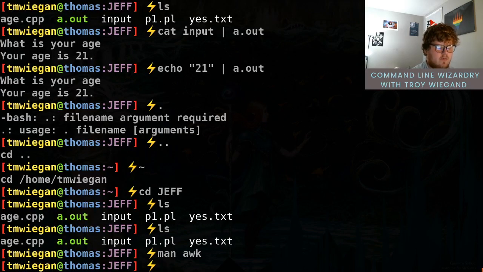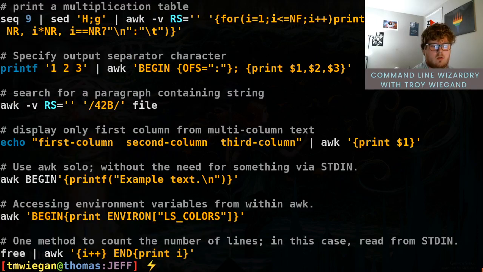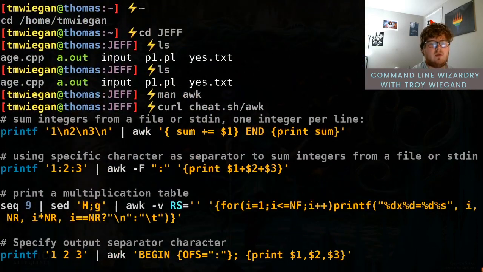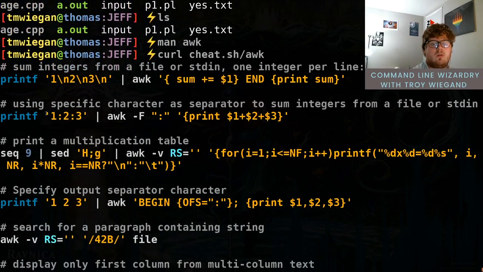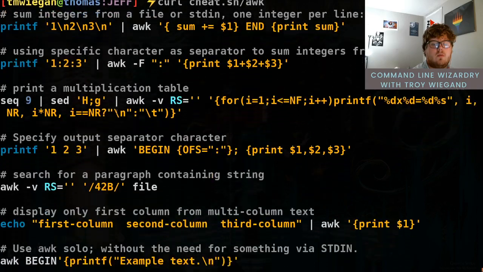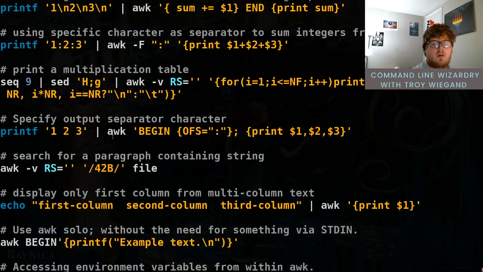but I'm going to see if we can't cheat sheet the answer for what we want. Oh, perfect. I'm getting colors now. I don't know why awk has colors, but other ones don't. Okay. So, using specific. Oh, perfect.